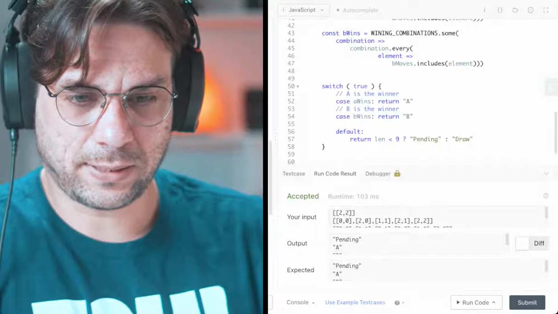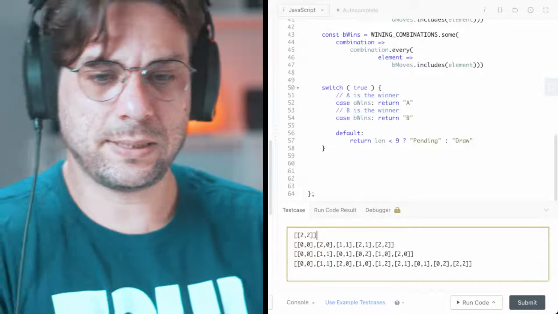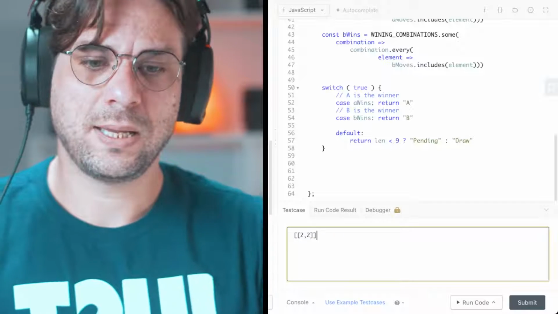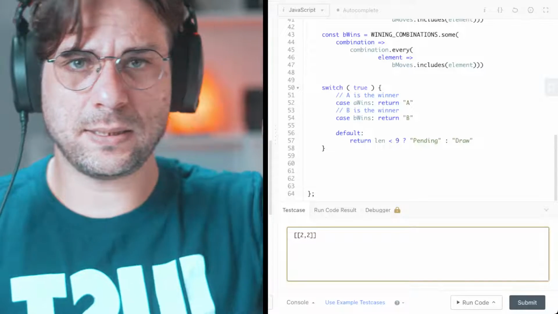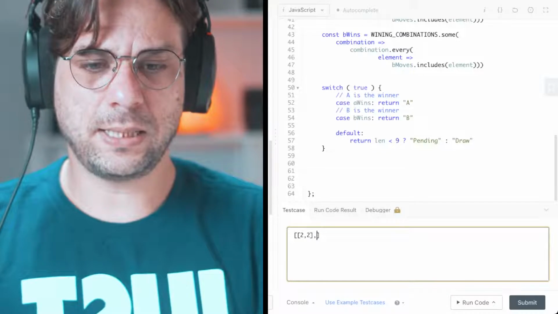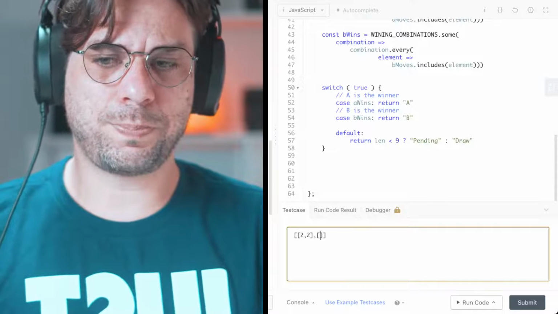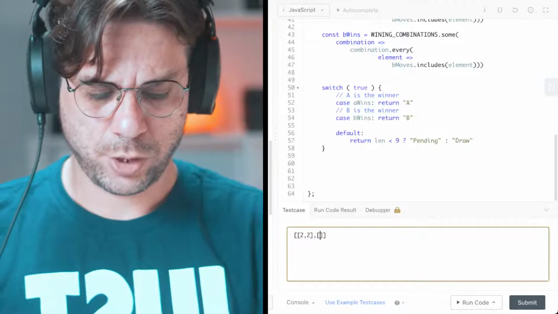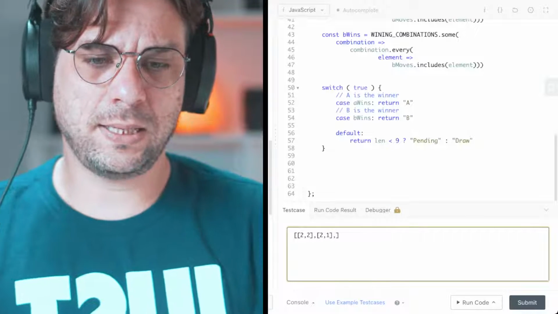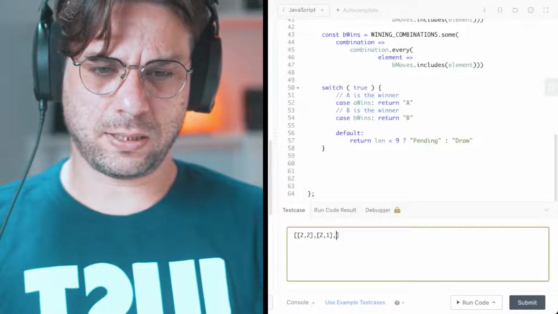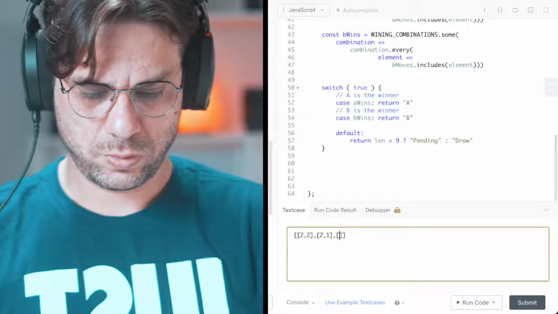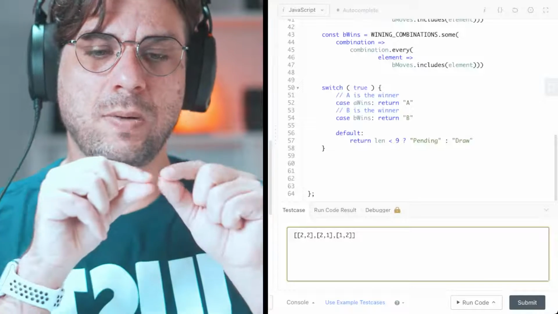Pending, correct. Let's make a winner. Let me remove this. Let's make a winner from here. This is A. A added in the last spot. And then B. B will place in 2, 1, the left side. And then let's make a, this is hard. 1, 2. A now is placed at 1, 2.